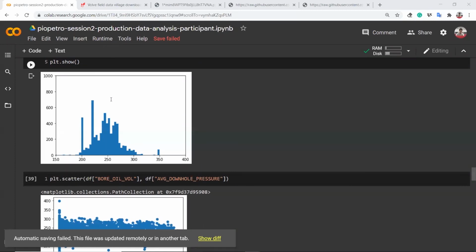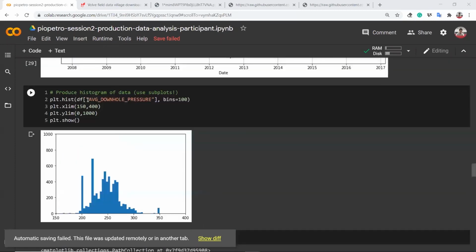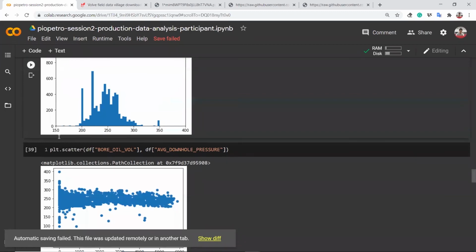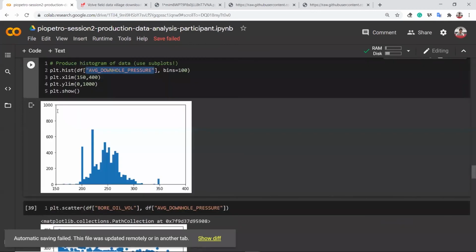Because here I visualize the downhole pressure, the x-axis is the downhole pressure, okay? The pressure unit is in bar, from 150 bar to 400 bar here, okay? And the y-axis is the frequency of the data, okay?